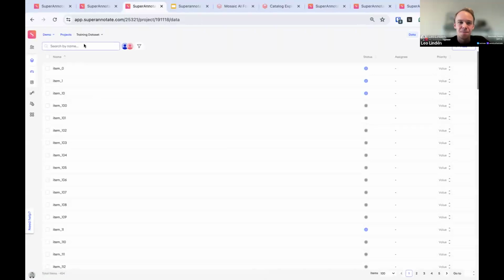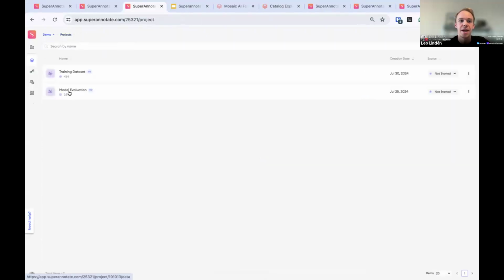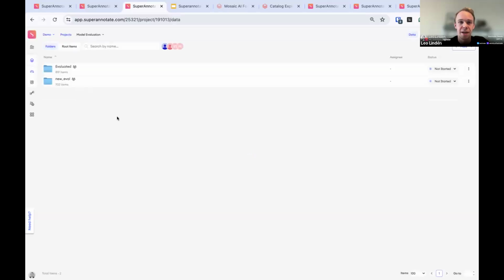The second part you will encounter is how you can go about actually testing. In Databricks, you get tons of really nice metrics around the training run, such as how your accuracy increases, but in a lot of cases, qualitative evaluation can also be necessary. Here I have a model evaluation project where I've set up a task where you can look at the prompt, look at the completion, and say, was this actually a refusal? What was the quality of the answer? And we can also run an LLM agent to do a preliminary pass of all that evaluation for us.